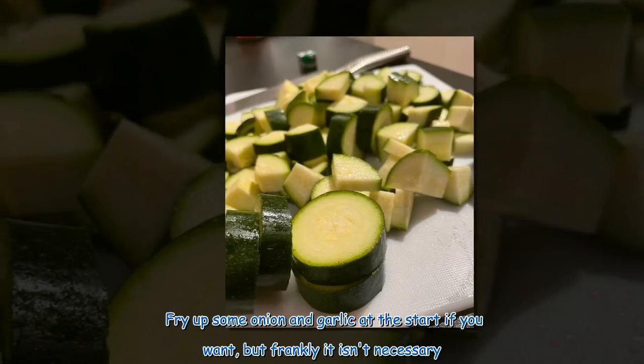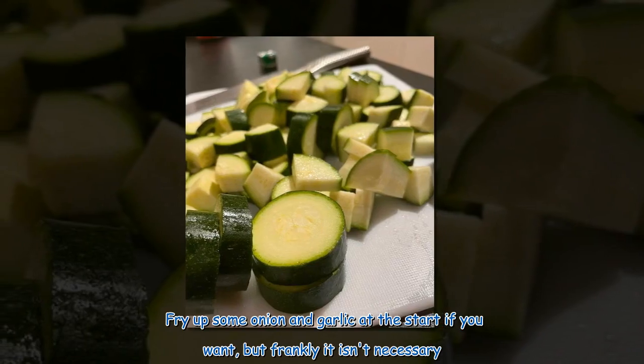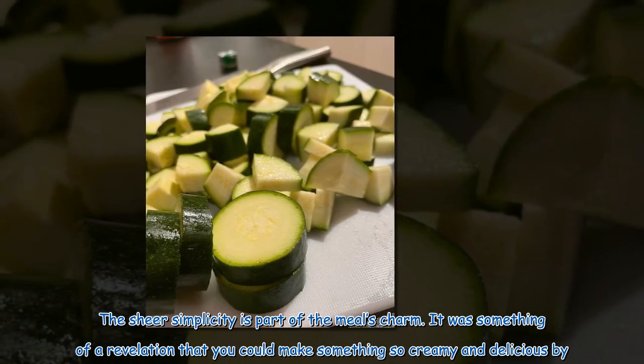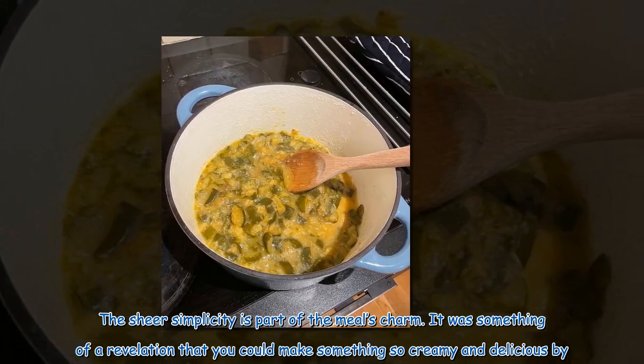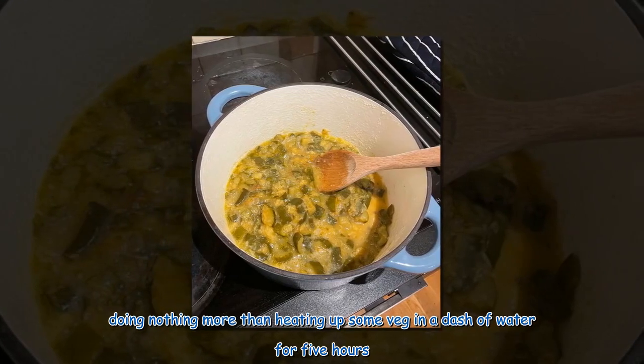Fry up some onion and garlic at the start if you want, but frankly it isn't necessary. The sheer simplicity is part of the meal's charm. It was something of a revelation that you could make something so creamy and delicious by doing nothing more than heating up some veg in a dash of water for 5 hours.